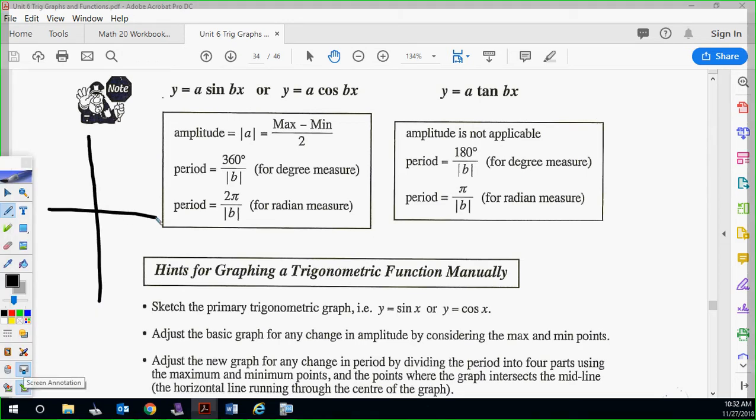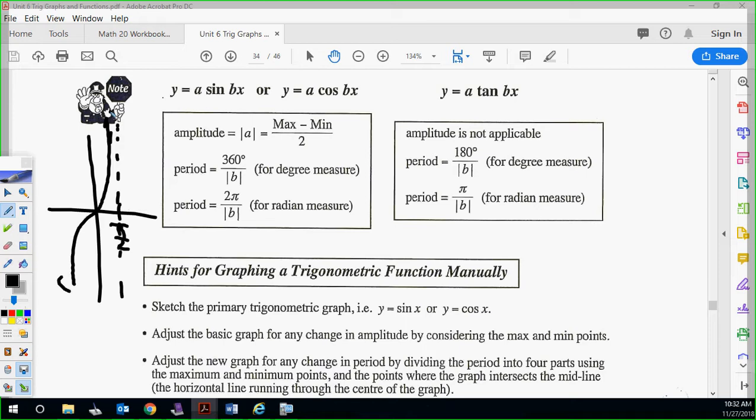Tangent is undefined at pi over 2, okay? And tangent's undefined at the top and the bottom. So these are asymptotes, and so tangent goes like this. That's how tangent looks, and it keeps repeating. The point is there's no amplitude because this thing is forever going up and forever going down, so we can't put an amplitude. So tangent doesn't have amplitude. If you take a look at tangent in your calculator, you'll see what I'm talking about. It has a little curvature here.